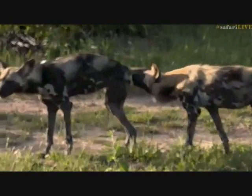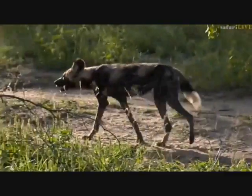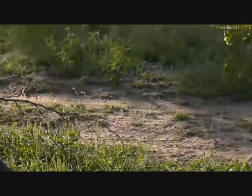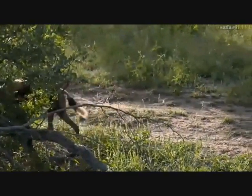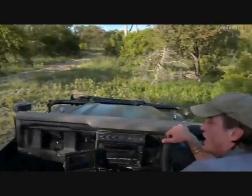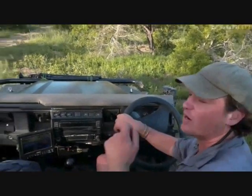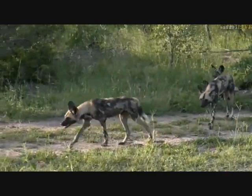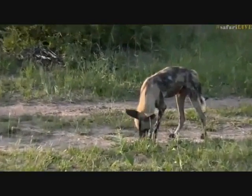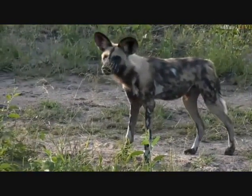Oh, there's some interesting but quite disturbing behavior happening there. One of the males was literally helping a piece of feces out of the female and then urinating on top of it. Now, of course, wild dogs use defecation and urine as part of their scent marking. We are getting to the right time of the day when they're going to get moving. As I said, they don't stay flat for too long in comparison to the other predators. Now, most of the adults have moved off behind us. Now the puppies are starting to wake up, so we hopefully should be seeing that incredible greeting ceremony shortly. All that tittering and high-pitched squeaks and whines.